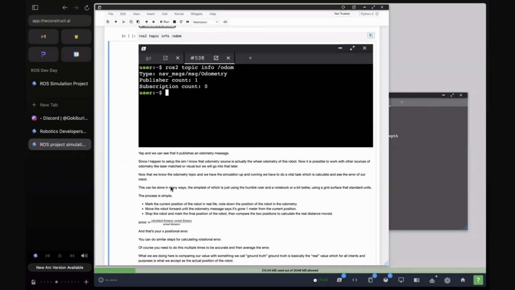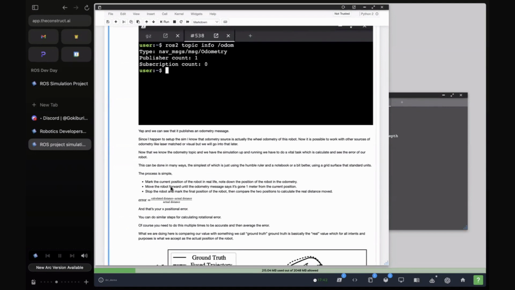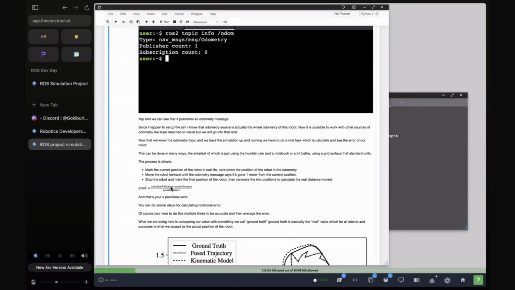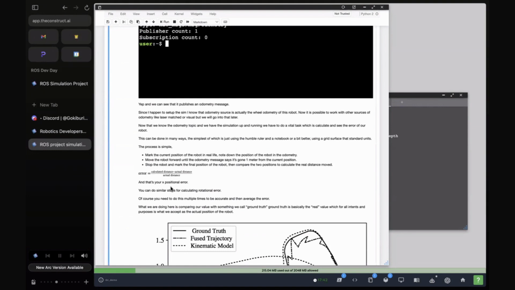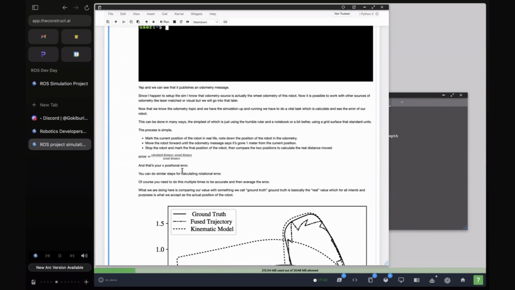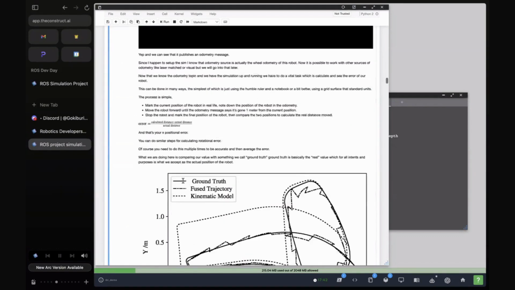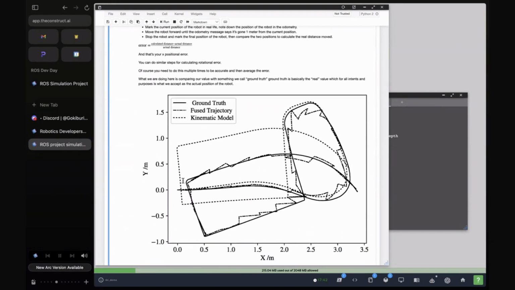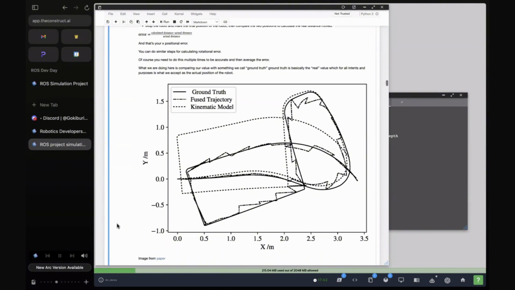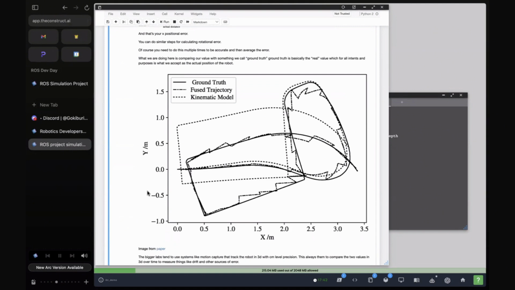And to do this, there are many different ways of calculating this error. The simplest way, right, if you have a real robot, even in the simulation, is you can just put the robot down. You can tell the robot to move a certain distance. You can compare the distances, that is the calculated distance that it moved versus the actual distance that it moved. And from that, using a very simple formula, you can calculate your positional error. You can calculate this for X, Y, and then combine them together to form one cohesive error. And then once you have this, if you're going to move around a lot, you can do this a lot of times. You can plot it out, and you will have basically a chart, something like this.